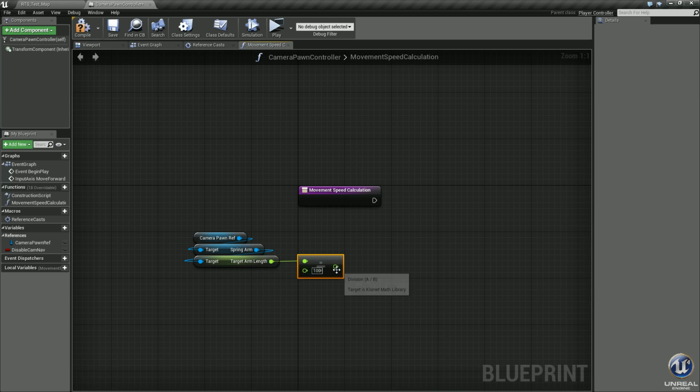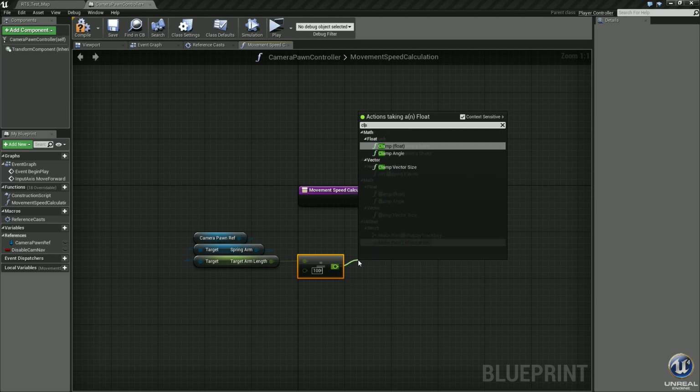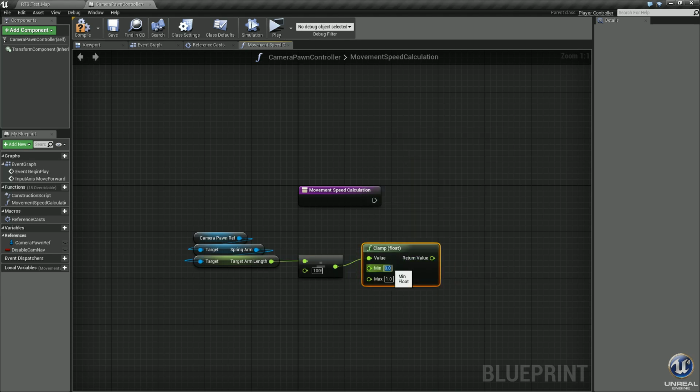But we want to make sure that your speed is clamped. All right, we don't want to go under or over a specific speed. So go ahead and select a clamp as a float. Set its minimum value to 5. We don't want to move any slower than 5. That's already pretty darn slow. And then for now, we don't want to do anything over 20. You can change this. You can make a variable and plug it into here and maybe make it a user option to where they can select the fastest that they can go. That's up to you. Right now, I'm just going to leave it as a maximum of 20. And that's it. That's all we got to do for this function.